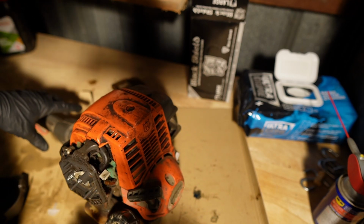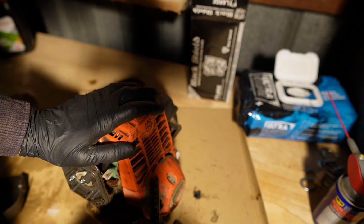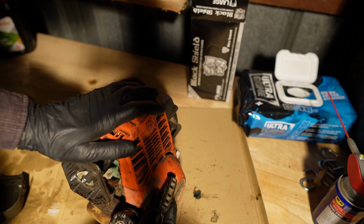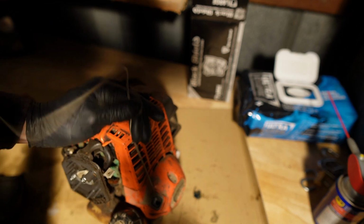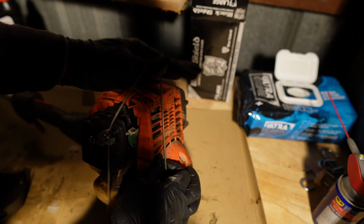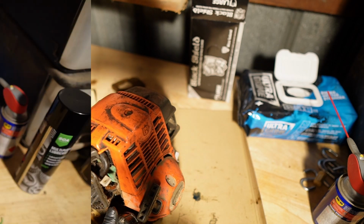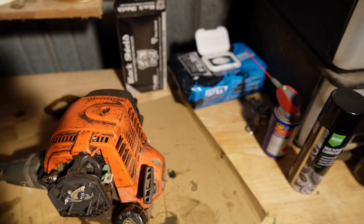So once again, I already gave the pull cord a little go, but I'm just going to check. The recoil seems to be in good shape. It's pulling back in. It looks set up right. The rope, even if we pull down to where they always get frayed, doesn't look too bad. So that's going to be okay for now. And because I'm just trying to get this thing running, I'm not going to worry about that. Okay, I've repositioned the camera because the shadow was blocking everything. But I think you get the gist of it.